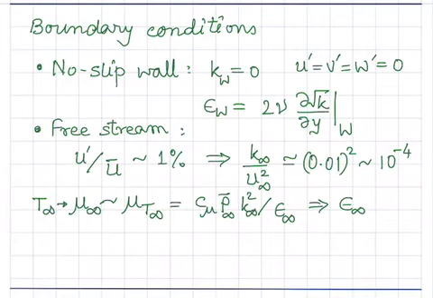If you specify k infinity and epsilon infinity to be 0, you would actually get a solution to the whole set of equations we wrote earlier, where k and epsilon will be 0 in the entire flow and you'll get a laminar flow field. So you need non-zero values of k and epsilon in the free stream to seed the flow with some disturbances, and then the boundary layer takes over and grows these disturbances and makes it into a fully turbulent boundary layer. So let me write this down.